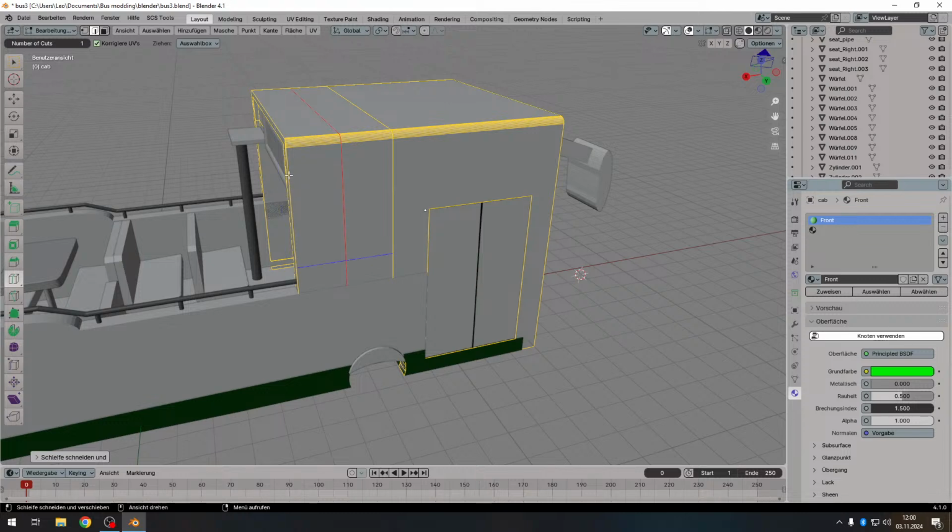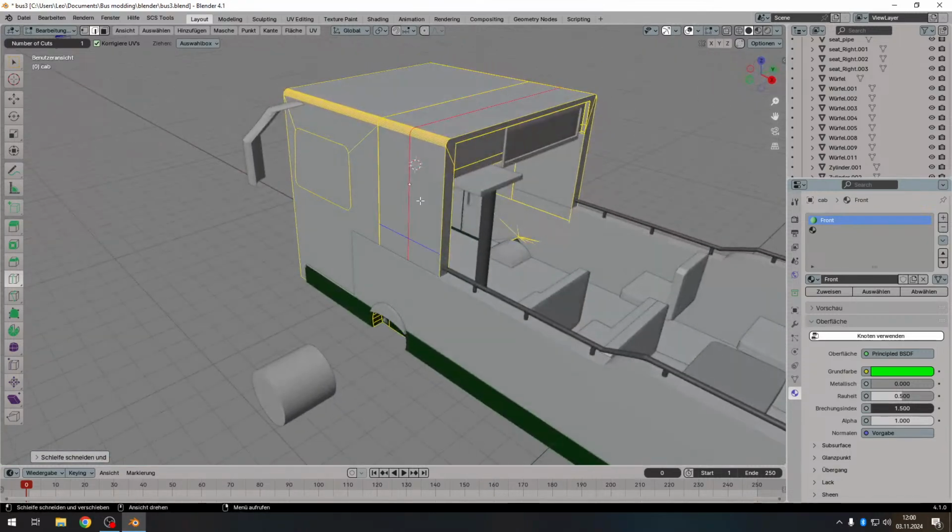Let's see. Kind of would like one here, but it doesn't give me that option. Like here, and this one. But I actually have an idea to get it done.